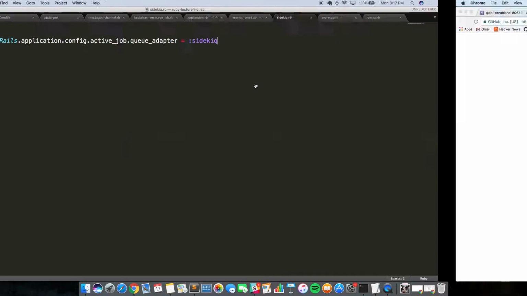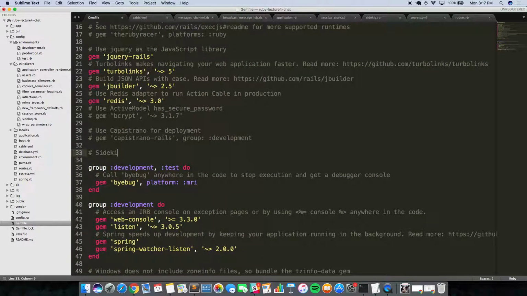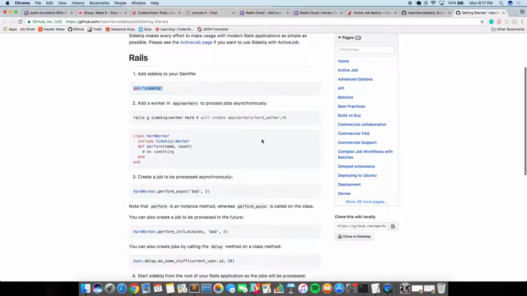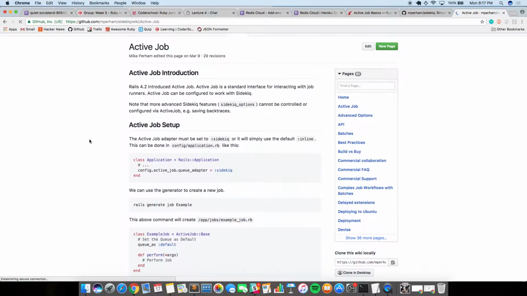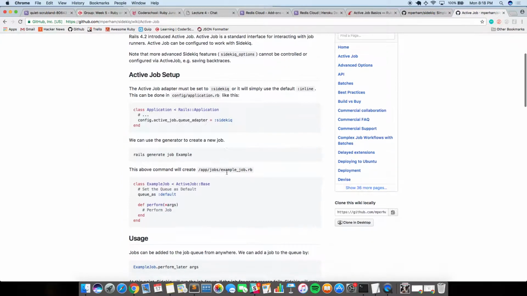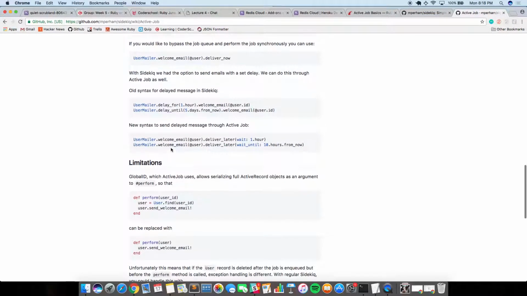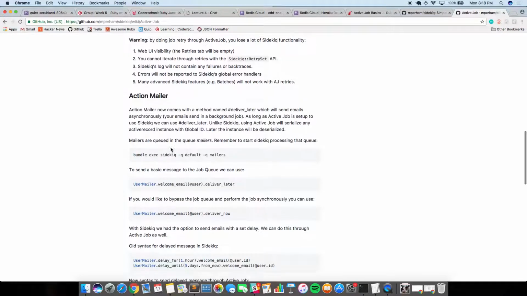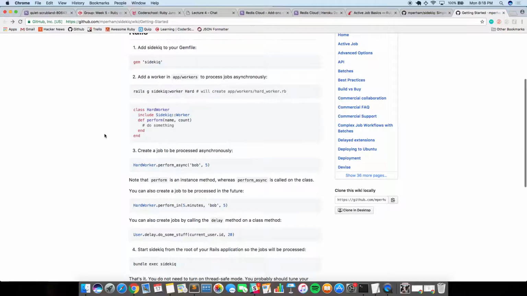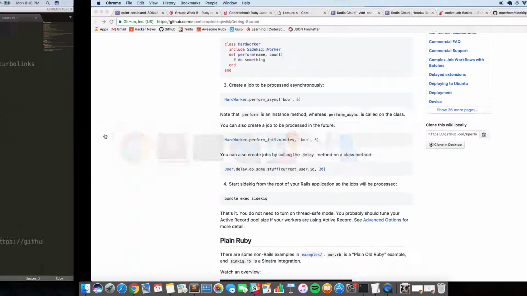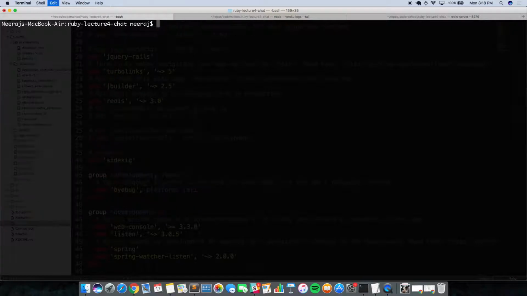One thing we do need for sure is the gem. So we're going to go ahead and add in Sidekiq. And let's see. We're actually going to click here on Active Record and ask for it to help us. So we set up Sidekiq. Great. Generate jobs. Looks like that is it for setting up. Anything else? That's it. Sweet. So we'll save our gem file, exit out of this, and go ahead and run bundle.